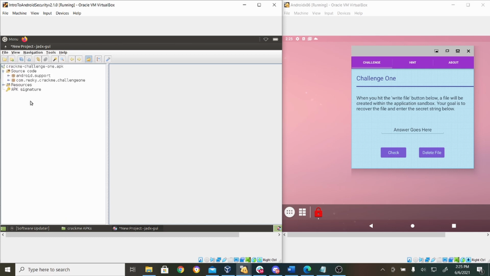Now, we are effectively looking at the source code. So we're looking under the hood of this application. Now, we see here, we see the source code, and we see two packages. So Android apps are written in Java.